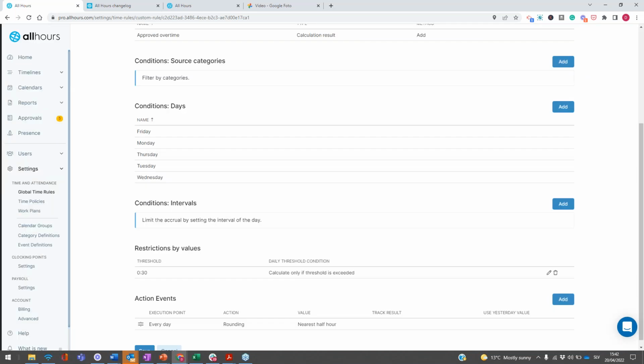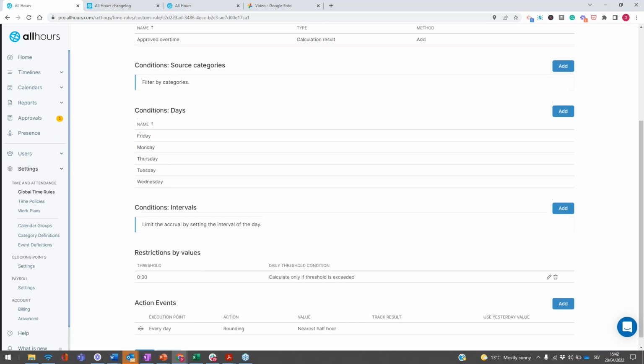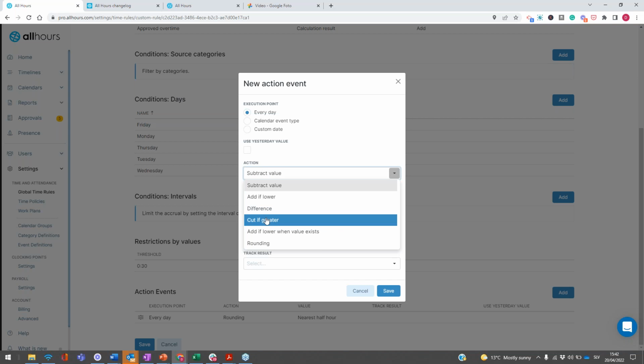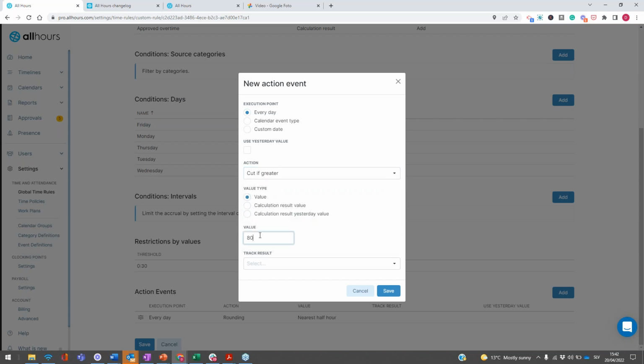So 35 minutes will be again 30 minutes, 45 minutes will be 30 minutes, 46 minutes will be 1 hour, and like that. I want to have round hours, and also I will say cut if greater, and I don't want to have any time larger than 8 hours.